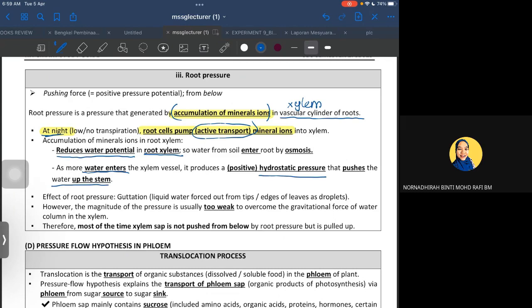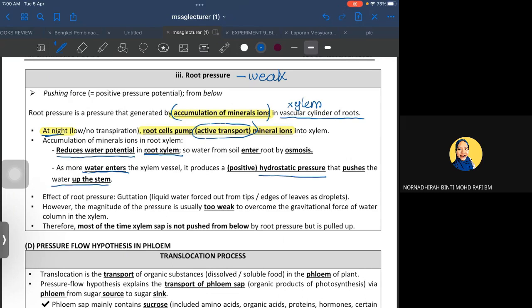So however, pressure-nya adalah weak pressure. Okay, weak pressure, dan dia hanya valid pada pokok-pokok yang rendah. Kalau air tu nak sampai ke atas pokok, contohlah pokok tualang ni, kalau root pressure sahaja, air ke atas tu takkan sampailah sebab dia adalah weak pressure. So sebenarnya untuk pokok-pokok yang tinggi, mereka sangat memerlukan pulling effect, transpiration pull and cohesion tension mechanism. Tapi dia ada juga root pressure, tapi root pressure tu tak kuat.